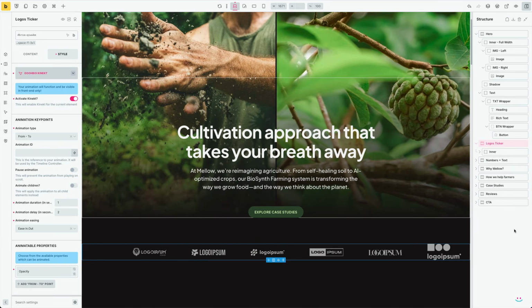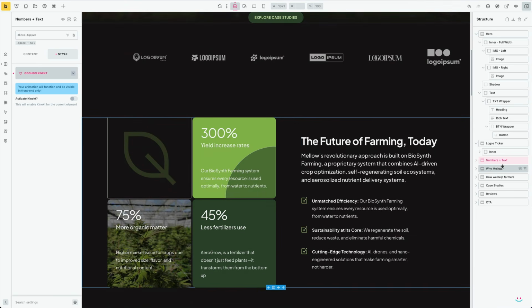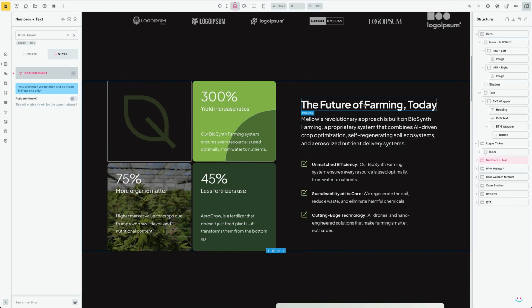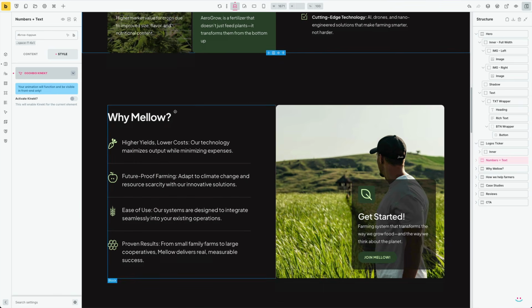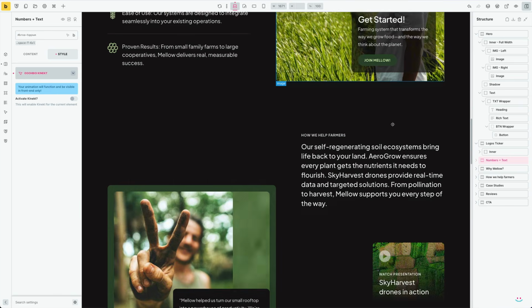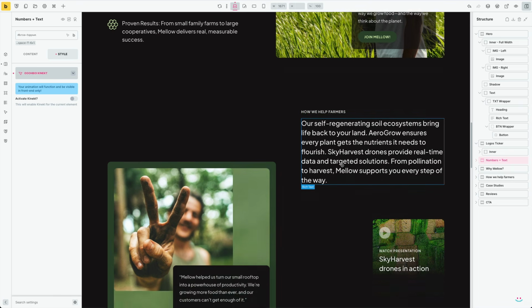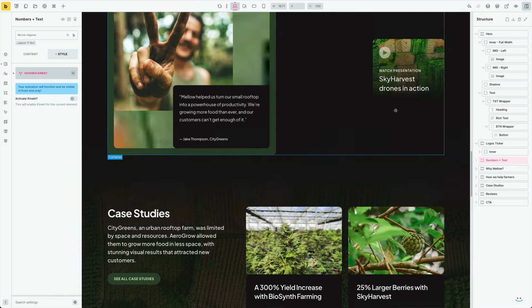The next section consists of 2 columns. The left column has 3 info cards, while the right one has a heading element, rich text, and a few icon box elements. Let's start with the text column. For the sake of consistency, I'm going to make all the heading and text animations uniform for the page I currently edit. If I added more pages to the site, I want to be able to apply the same animation style to all text elements.